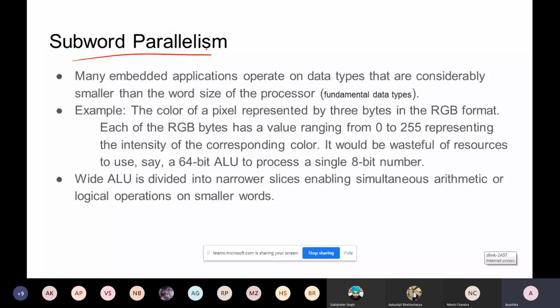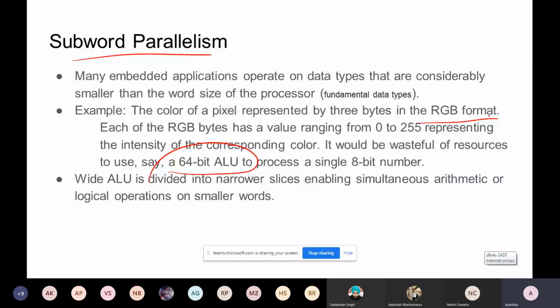Take the simple example of a 64-bit ALU. In image processing, for example, we deal with the RGB format, where each byte can be represented with only an 8-bit number. So when you are processing just one of them, you are processing some 8-bit value, but the processor is actually 64-bit.